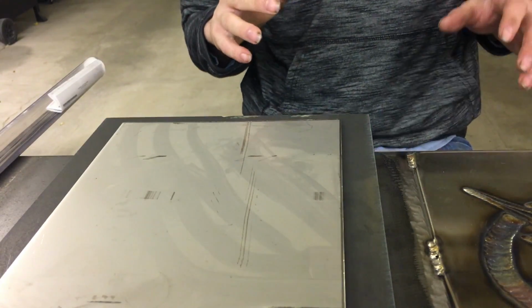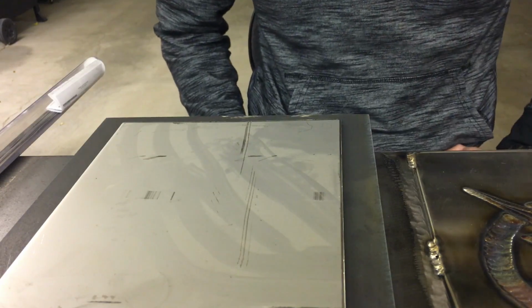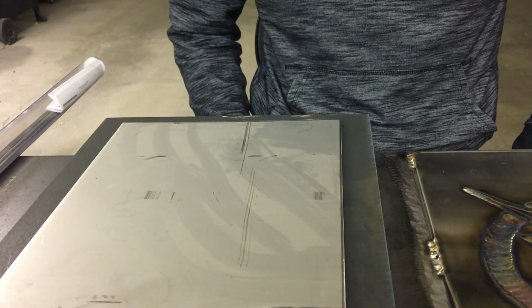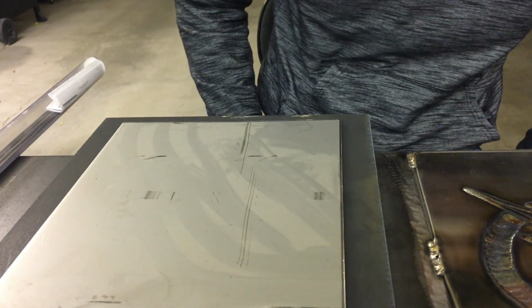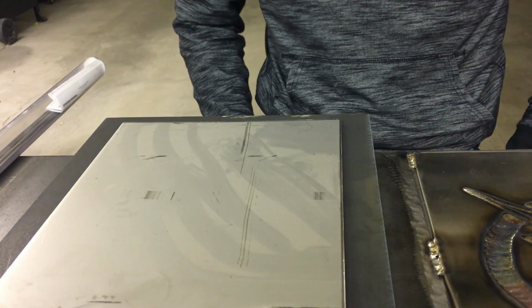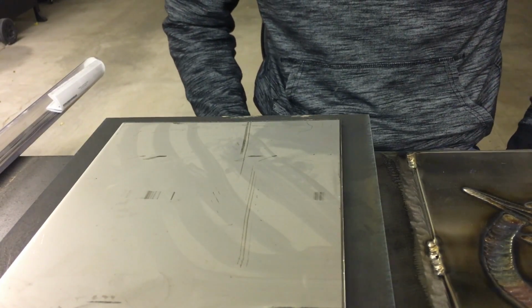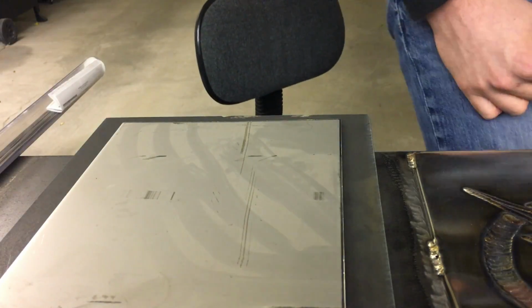Hey guys, today I'm working on a little stainless steel project for a coworker of mine. So I'm just gonna walk through the process I go through in order to make these pieces of stainless steel artwork. I've only done a couple, but I think the process is pretty solid, so I figured I'd share it with you guys. But here, let me pick up the camera and show you what I got.